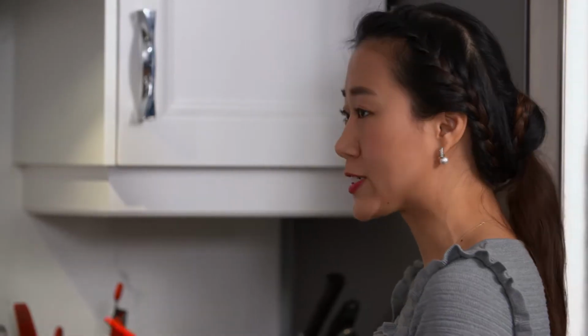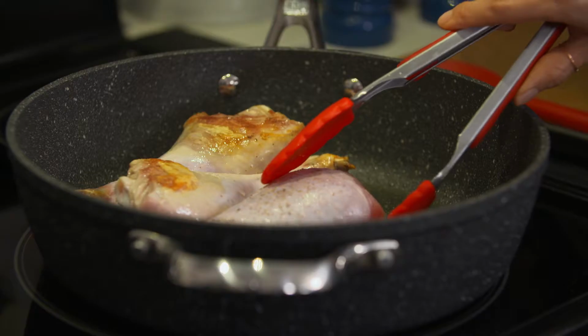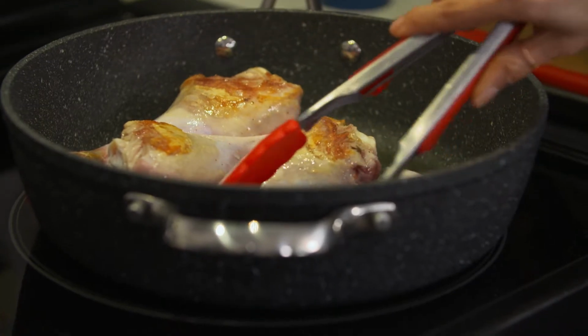And this is a step that we don't want to rush. We really want good color on every side. Yes, when we have the crispy skin on the outside, it really enhances the flavor. I think it's time for us to turn it and take a look inside. I think that's pretty good. What do you think?